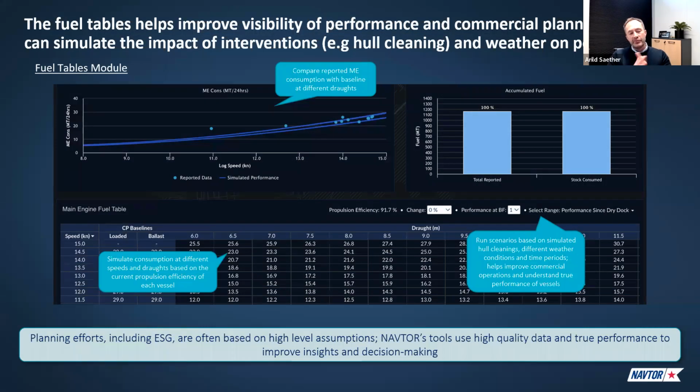So diving into some of the features we have, because we have a lot of different analytics we can find in our NavFleet solutions. So I will try to give you some information about the features that we use on a day-to-day basis, but also on a voyage basis as well. So I'm not diving into the full analytics. I'm just giving you some insights in the planning tools we have and also the analytics tools we have on a voyage-based monitoring. Because it is going to be a huge part of the industry when it comes to voyage-based monitoring because of the regulations and the compliance to these.